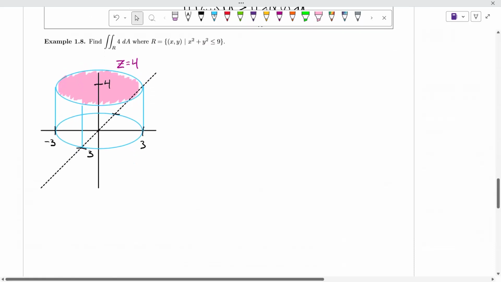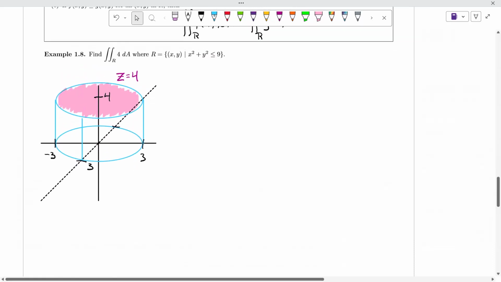But the last couple of parts in this unit, interpreting some of these double integrals. Again, we're going to keep dancing around actually calculating one of these directly, and instead think about what these things represent geometrically. So I'm going to look for the double integral of 4 dA, where my region is that circle, x squared plus y squared is less than or equal to 9. So that's a circle in the xy plane with a radius of 3.